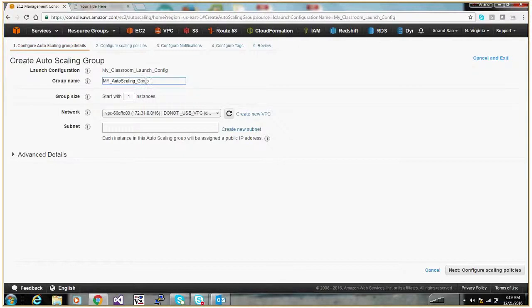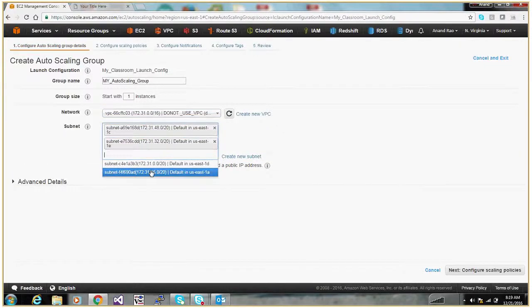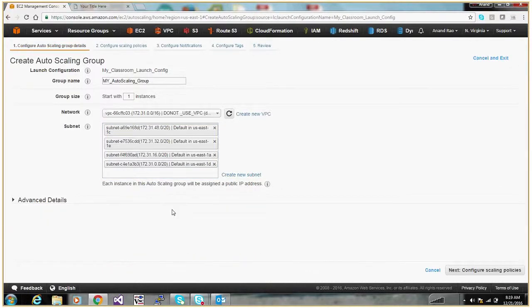Okay. Now, when this auto scaling happens, how many instances do you want to start with right now? Right? Do you want to start with 2 instances or 3 instances, 4 instances? How many do you want to start with? You can put as many as you want here, right? And in which VPC do you want to launch? And then in which subnet do you want to launch? You can add all of these subnets. What it means is that you're not only doing scaling but also availability, so that if one subnet goes down, your application is still available on another subnet, right?